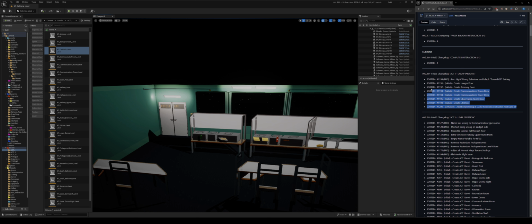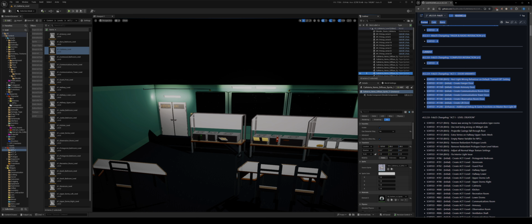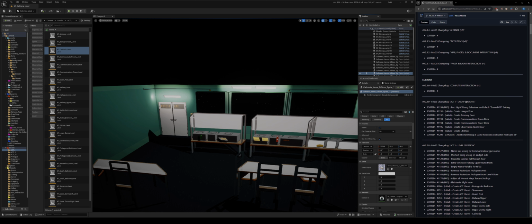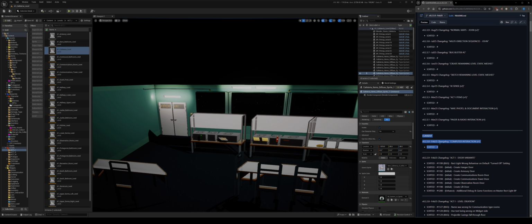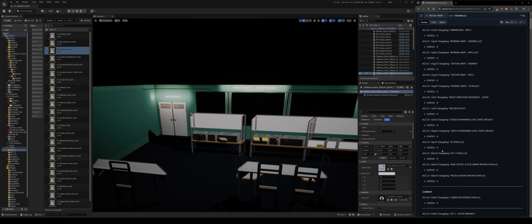I have already done the door variants one. I've recorded that, and you'll be getting that video not long after this one. And then computer interaction. That'll be really fun. It should be nice and straightforward. I should be able to, like I kind of talk about in this video, the video after this one, the branch one after this one.